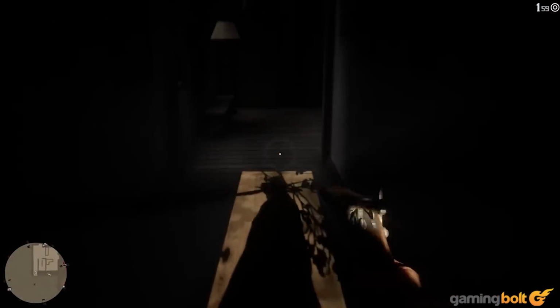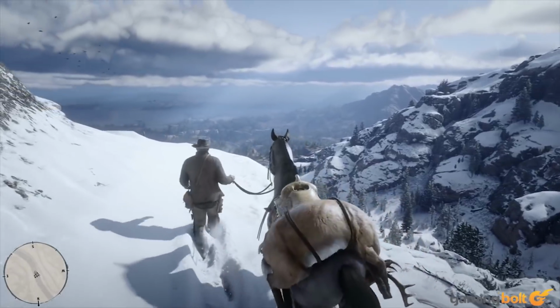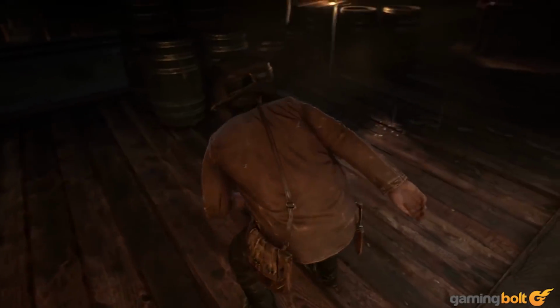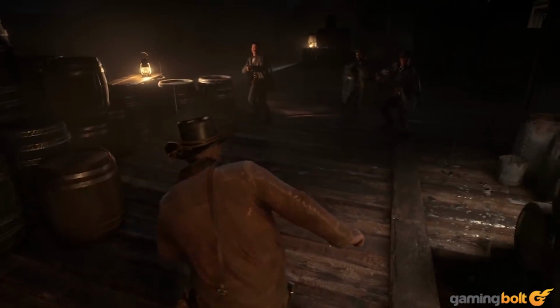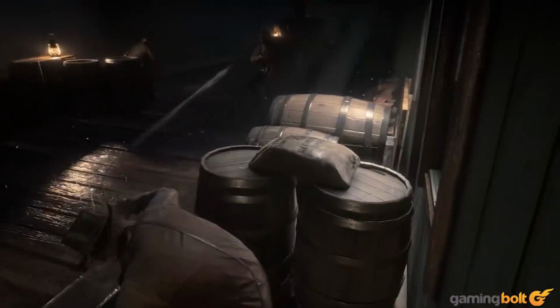Naturally then, the prospect of what Red Dead Redemption 2 will look like on both the PS4 Pro and the Xbox One X has been exciting a number of people. The latter especially being the most powerful piece of hardware the game can be played on once it launches. And as it turns out, things are looking pretty good.